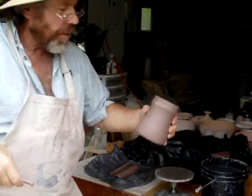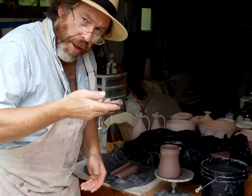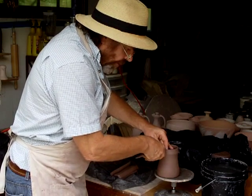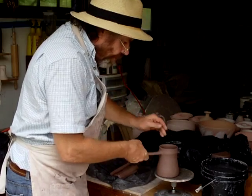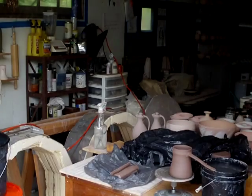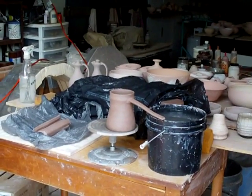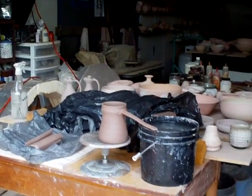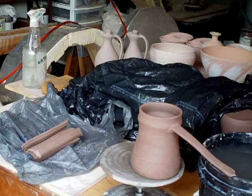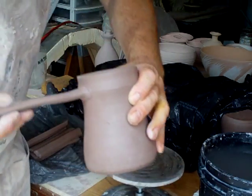That splayed clay is going to go onto the mug. Hold the handle — don't let it drop — and offer the handle up to the mug with a little bit of firm pressure, but not too firm. I've laid the handle down on the edge of the bucket to support it, because if you don't do that it'll create a weakness there.